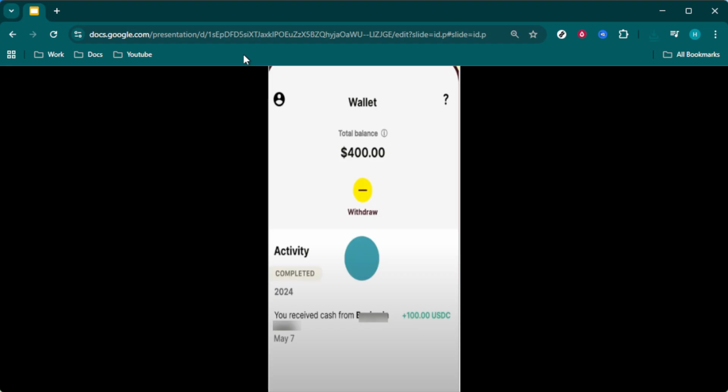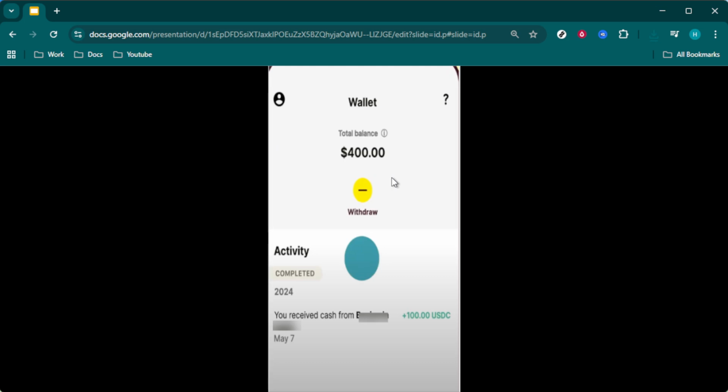So, let's get started. First, you'll want to head over to the Sendwave website or open the app on your device. If you haven't downloaded the app yet, it might be a good time to do so, as the app provides a convenient way to manage your transactions. Once you're there, ensure you're logged into your account. Double check that all your profile details are up to date to avoid any hiccups later on.